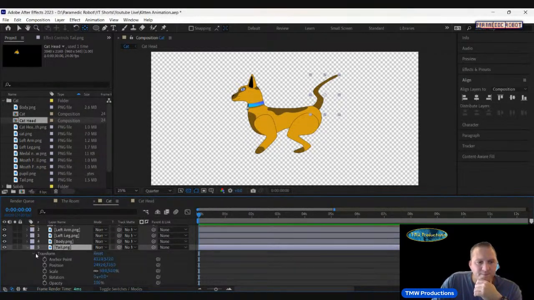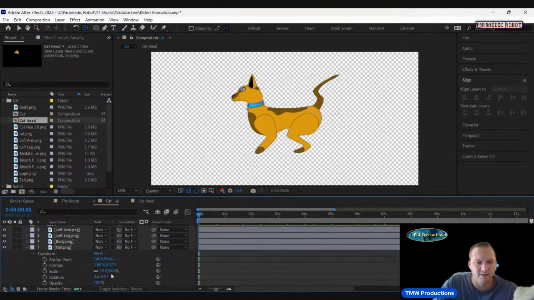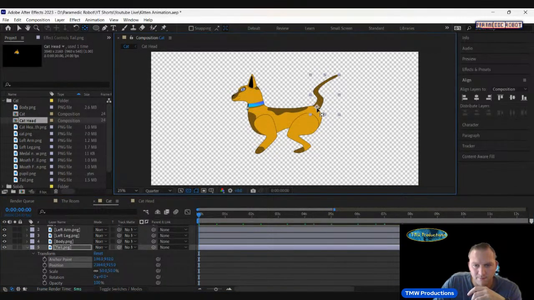This kitten is now standing on my hand and the mouse. So that's great. So let's move this right over here. We want it moving from here. The cool thing with the anchor point is if I rotate it, like that tail stays pretty hidden. We can actually do that a little bit more in here.